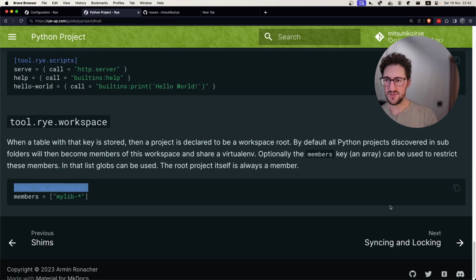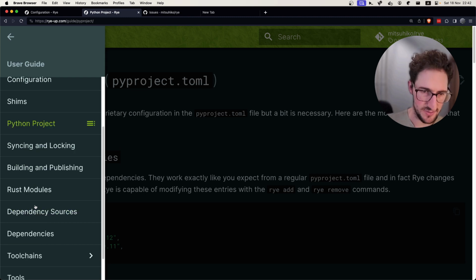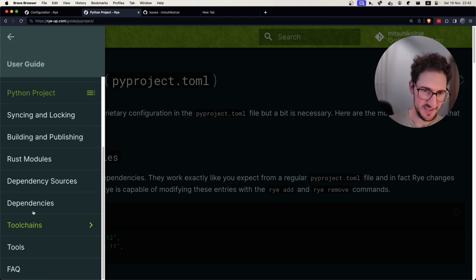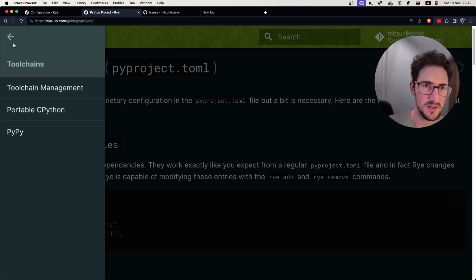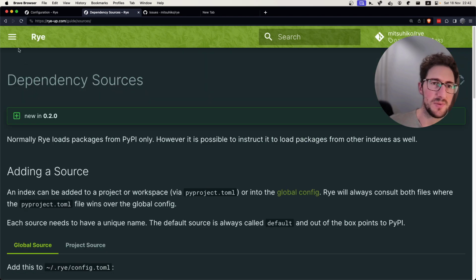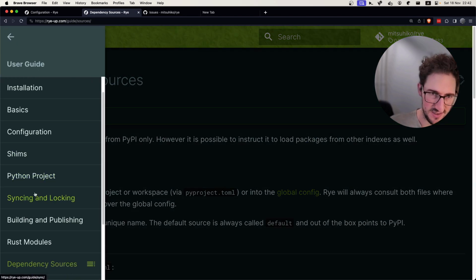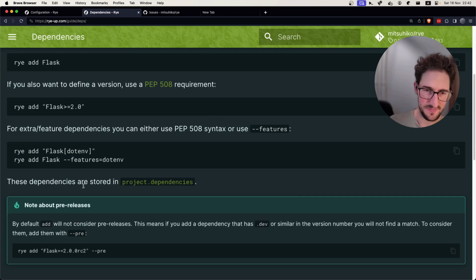I think we need to read about workspaces specifically. So let's go directly to workspaces, because it seems like a useful thing. Syncing and locking, building and publishing, dependency sources. Dependency sources is like packaging indices, that's not what I'm aiming for.